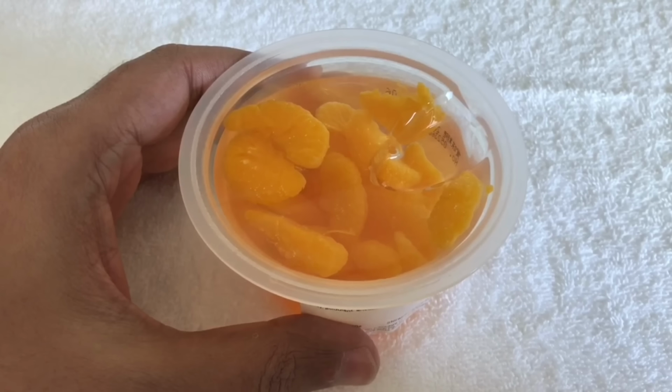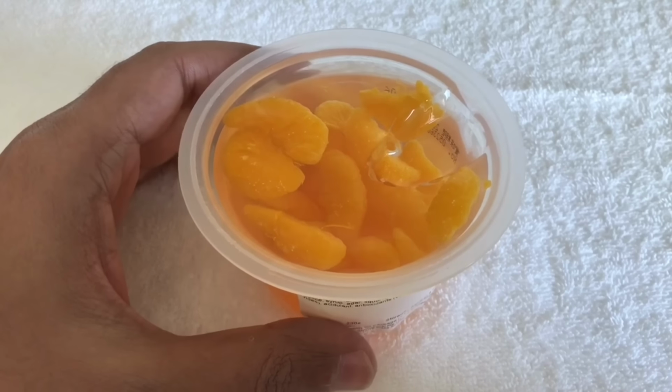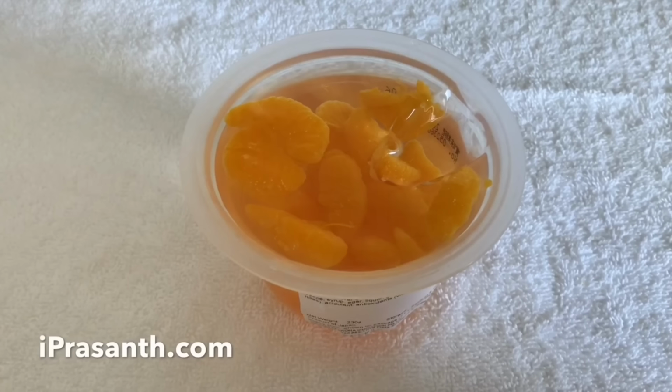Really amazing texture. The jelly is soft and the orange gives it a very unique texture. Jelly is quite light now, very lightly sweetened. Jelly makes the orange taste really amazing, and the orange texture makes the jelly taste very unique. Really nice combination, and it's really fun to eat, scooping each one of those pieces. Quite nice. Check it out.